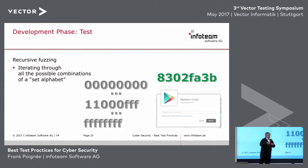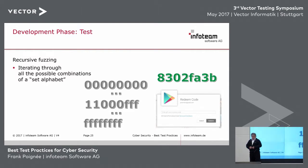I have a place where I have a data interface somewhere, and all sorts of combinations of input data are sent to that interface. So if I know the alphabet that is possible there, I'll just try out all the possible combinations. It's a total possibility, but after this, I know that my system was unable to be compromised. It takes a lot of time, unless you have a high-performance environment and maybe a corresponding number of test systems to do things in parallel. So it'll take some time. This is being done because it's rather straightforward, but again, there are limits to it as well.